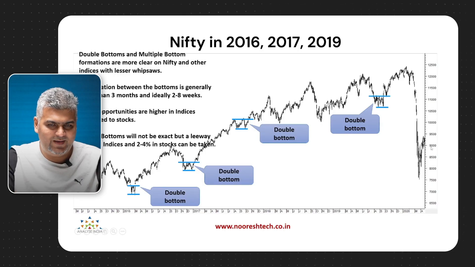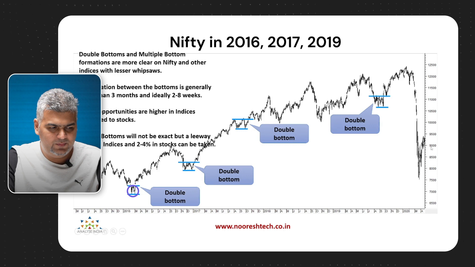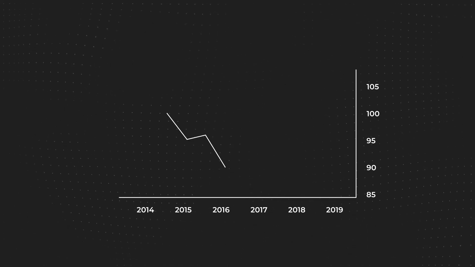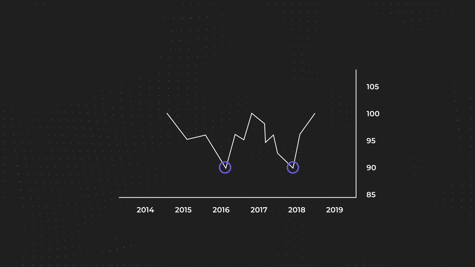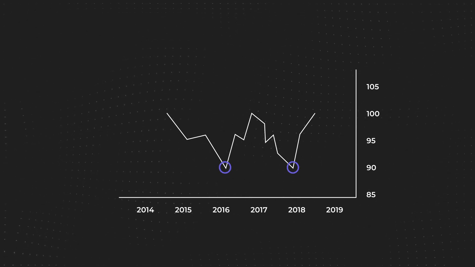The other pattern, much more prevalent, is called the double bottom. We have seen this in the Nifty multiple times over the last few years. Taking the 2016 example: Nifty fell from 9000 to 7000 odd, made a bottom, went back a little, then made the same bottom again around the 6800-6900 mark. We wait for two bottoms to be done and the interim highs to be taken out. For example, falling from 100 to 90, going back to 100, falling to 90 again, and then when you cross back above 100 — that confirms the double bottom. You are not buying at the bottom; you are waiting for a confirmation above the interim high.